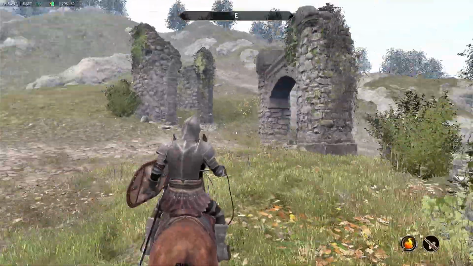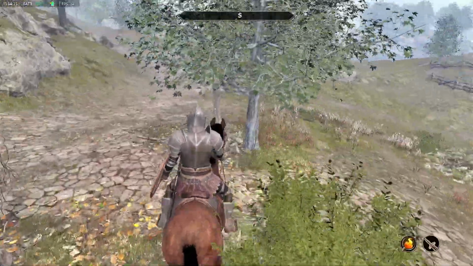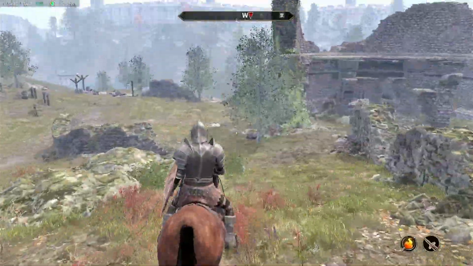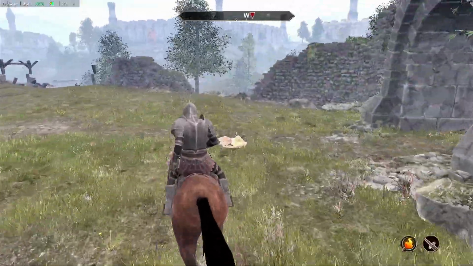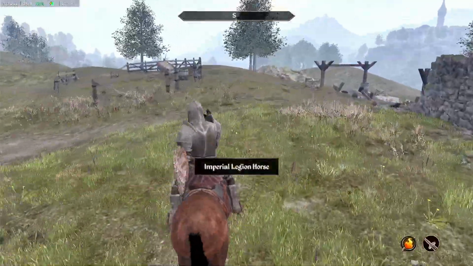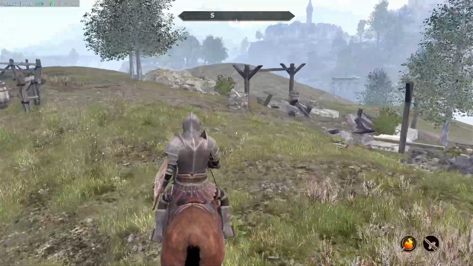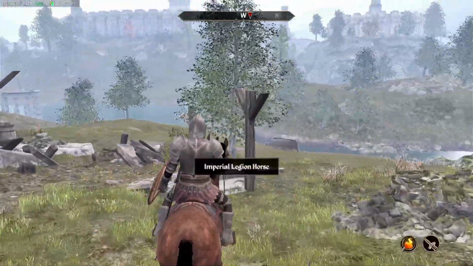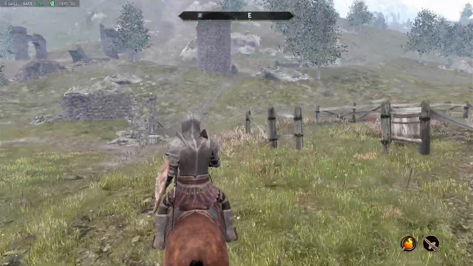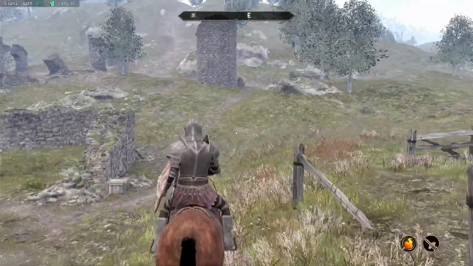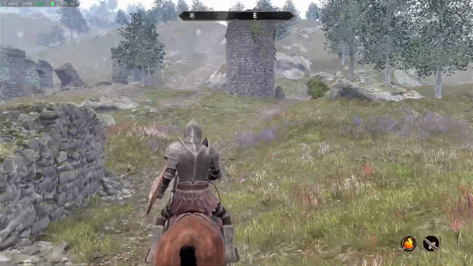Now for the last thing that I do want to mention, if you happen to be plugged in and you could just give this as much power as possible, if you look at the grass, it is popping in as I move along. This is going to be your render draw distance. You're going to notice trees and items, rocks, bushes, things like that pop up out of nowhere. In order to fix this or to just overall get rid of it, you're going to want to increase your draw distance. So I currently had it set to low or medium.